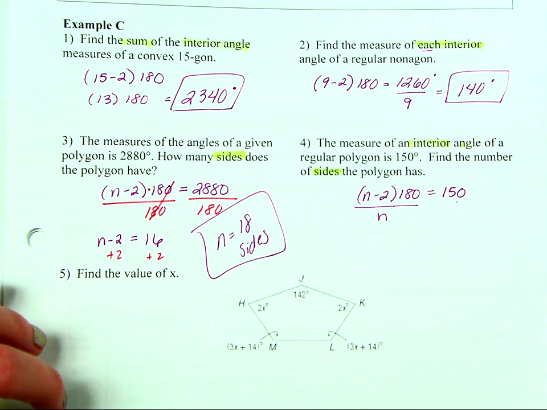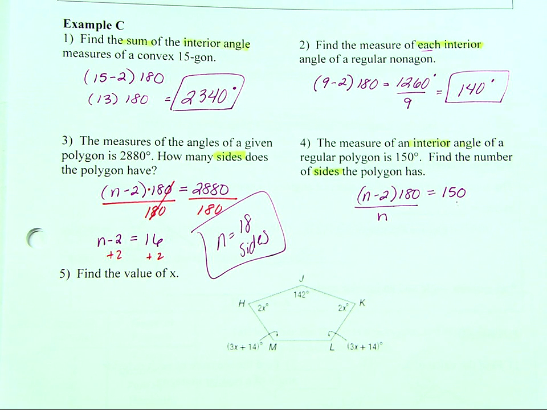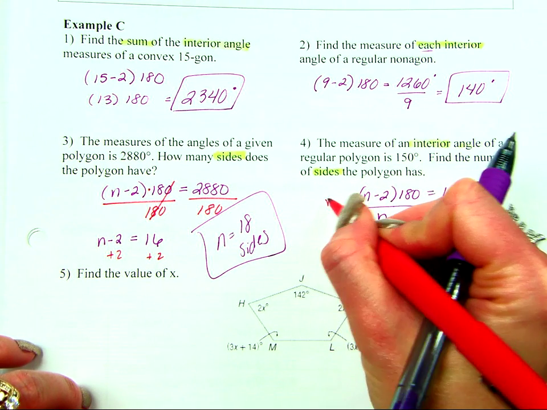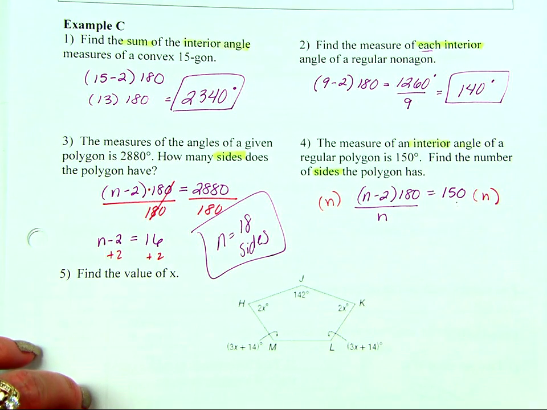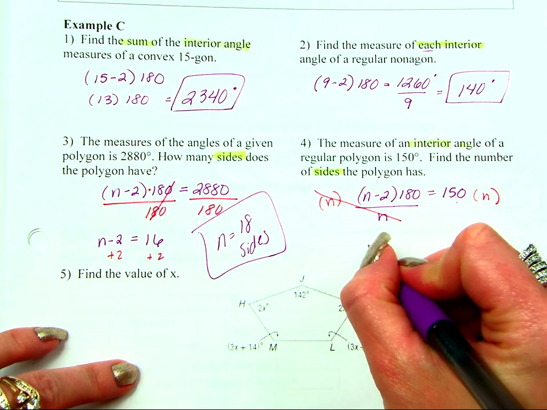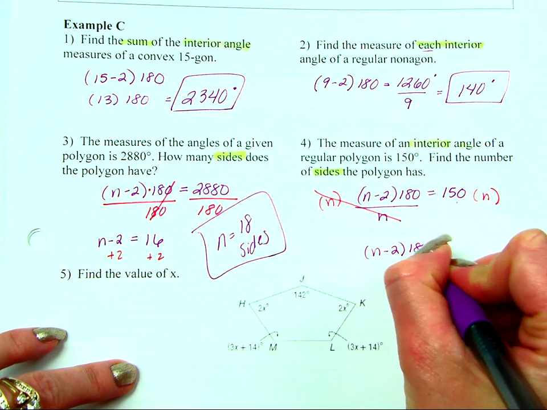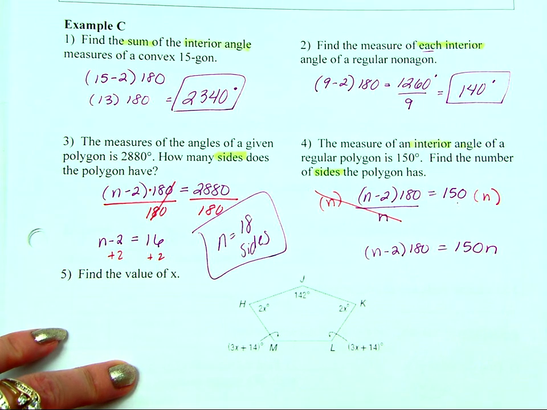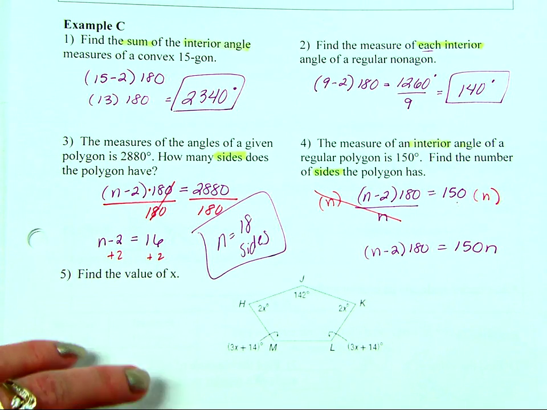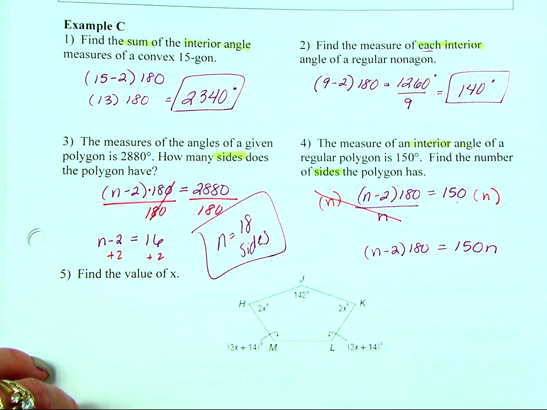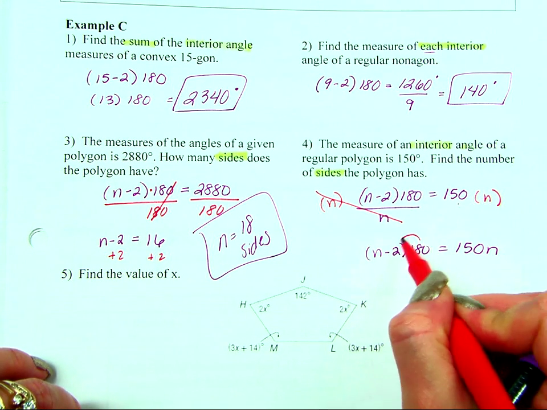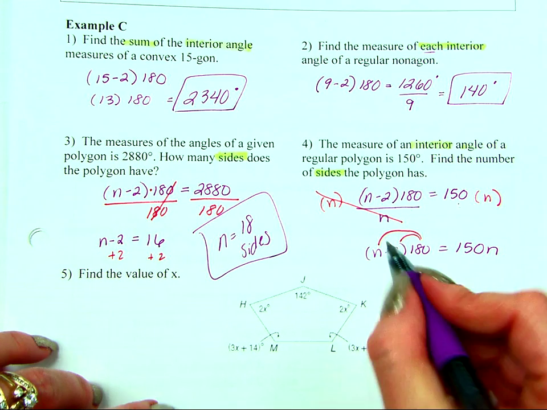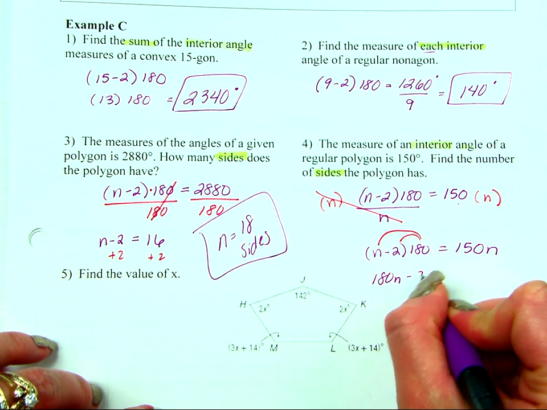Now, sometimes kids get stuck as to how they would go about solving this equation. What we want to do is get rid of our fraction. And so I would think about multiplying each side by n. When I do that, those are going to divide out. 180 equal to 150n. Again, there's different ways you could do this. I could divide by 180, or the other thing I could do is distribute that through. And I do find that a lot of times kids will go ahead and distribute that.